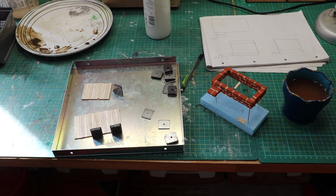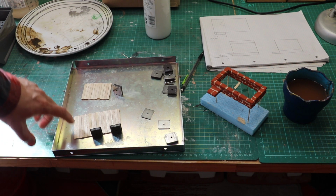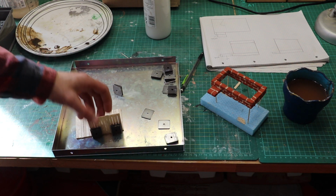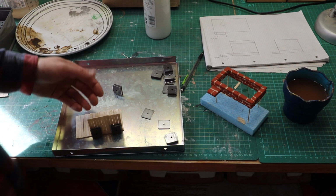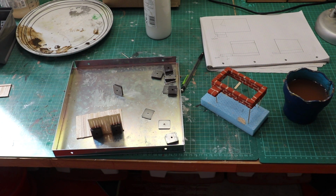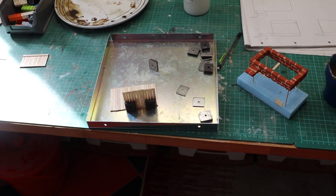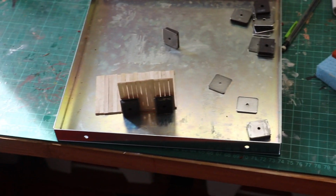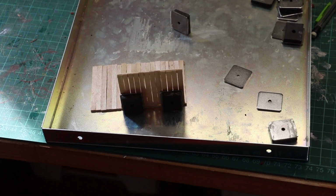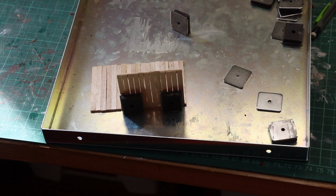Now the shed, as you can see here, this is the base and this is the front wall, and I've got here a little magnet kind of contraption that my parents bought me once, which will allow me to do a very good 90 degrees. I will rotate and zoom a little bit so you can see a little bit better what it is. There we are. So it's like a metal tray with some magnets that stick on it, and it's really, really cool for this kind of thing.